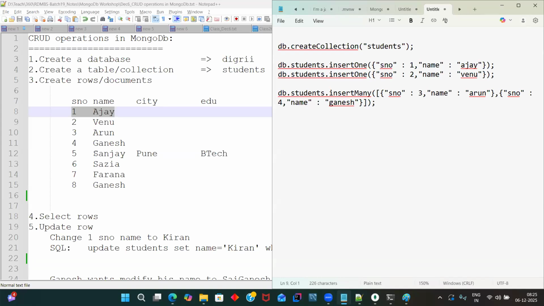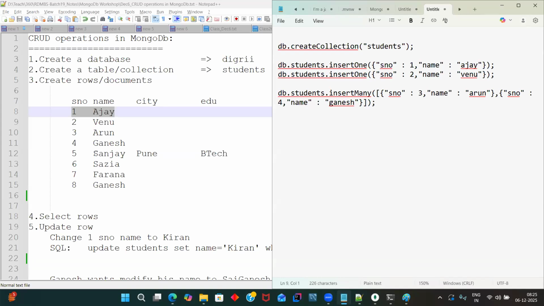So NoSQL means, I told you, it will be non-relational. That's point number 1. No relationship will be maintained. Next, point number 2, no queries with ready-made methods you can do. And point number 3, the very important one, is MongoDB. In MongoDB, it's a column-oriented database.